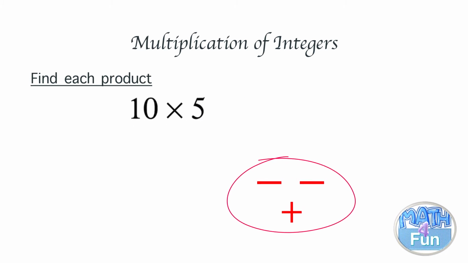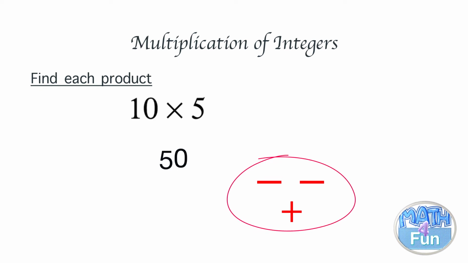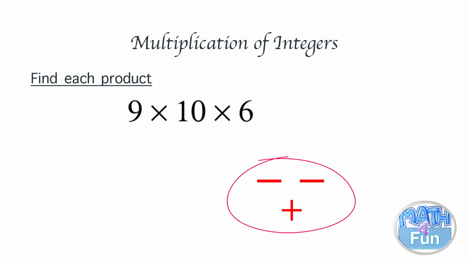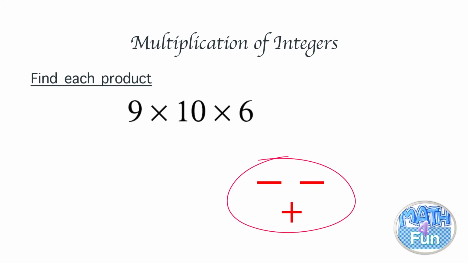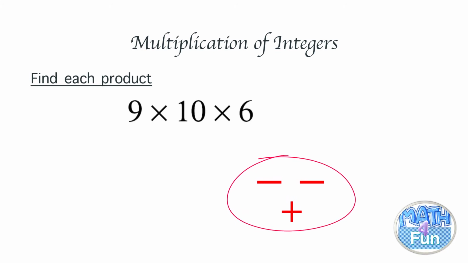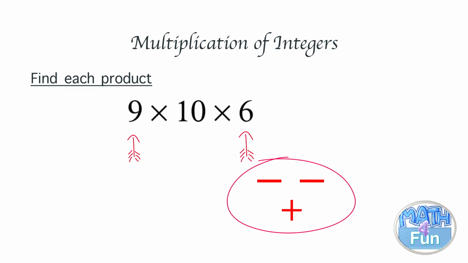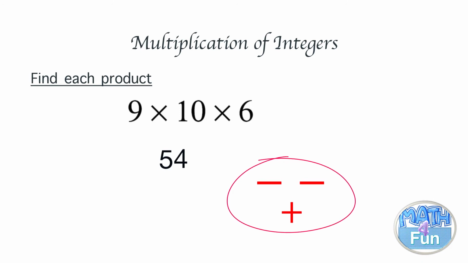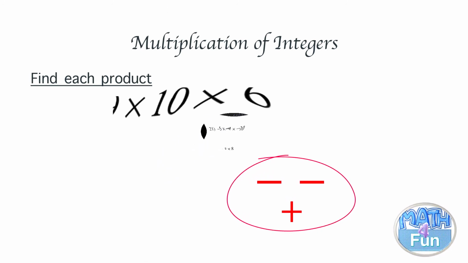What about here? 10 times 5. 10 times 5 is 50, and plus, just keep it as a plus sign. Remember always, when all the signs are positive, just keep it plus. So here we have 9 times 10 times 6, which I prefer to do in this question. Multiply 6 by 9 first, which is 54. And since the last one is 10, just add 0 to the number, so you get 540.